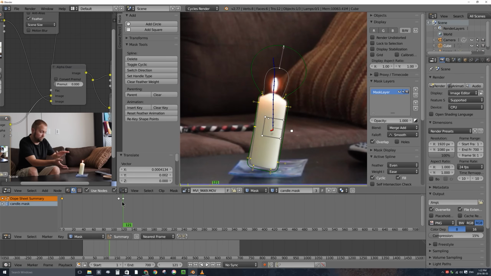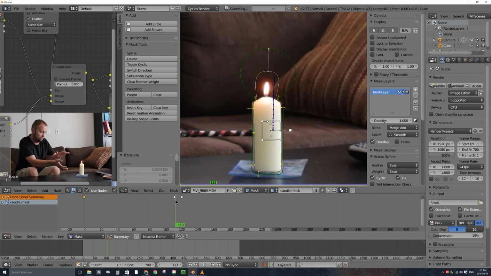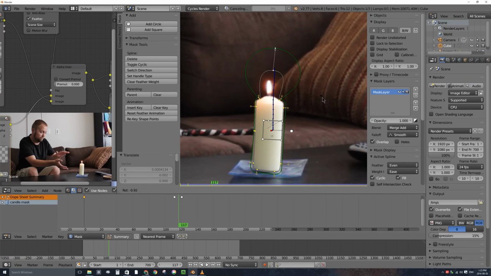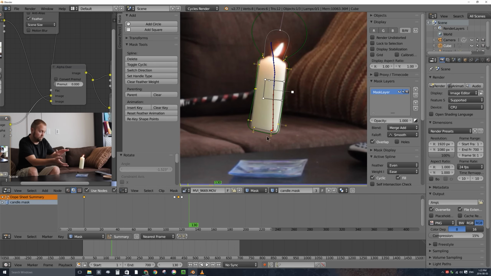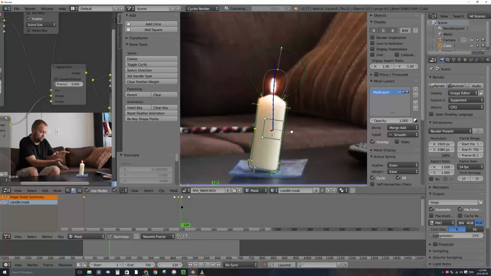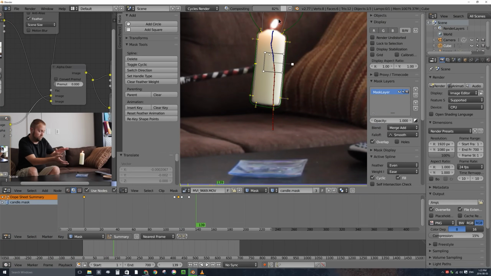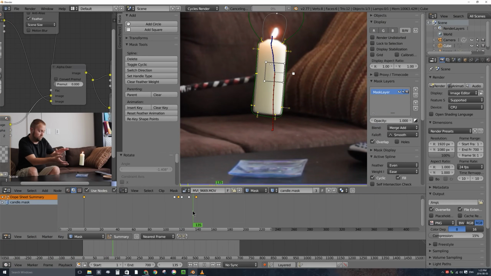Okay, let's go ahead and revisit a few of the frames in between. Right there, it looks like it's a little bit off, so I'll press R. Okay, let's go a little bit later, and I'll press R. So as you can see, this is about as tedious as it gets. You're just going to have to correct it kind of every few frames and then scrub through to see how it's doing. I'll press R there. Looks pretty good to me. And because it's feathered, it'll be a little bit forgiving. R right there.